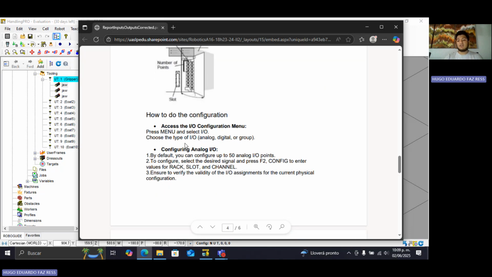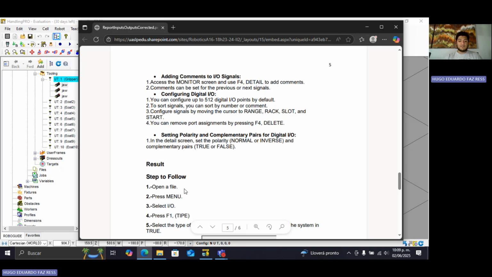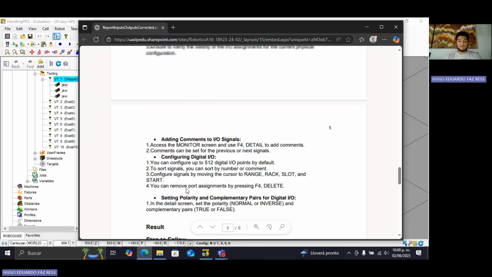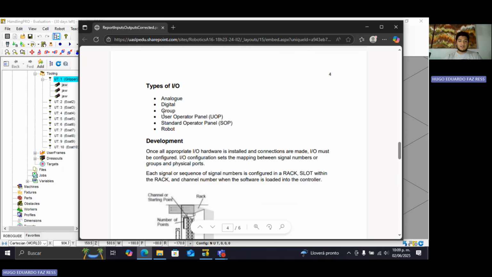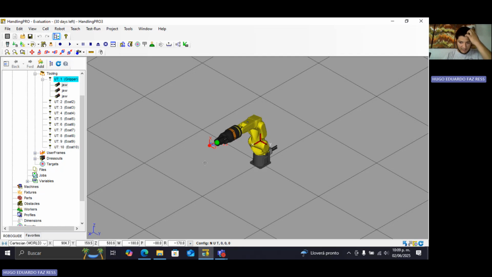We have many types of inputs and outputs: the analog ones, the digital ones, and another relevant one, the group types, and the user and standard operators.